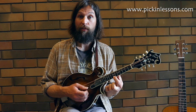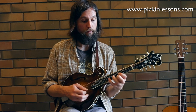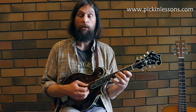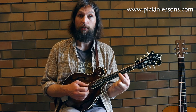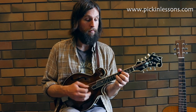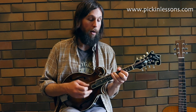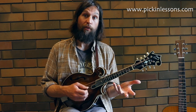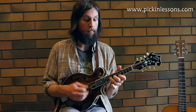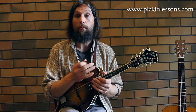If you wanted to play it in B, start up on fret seven with your first finger. You can even move it into D, E, or C — for D, move to the second string with your first finger and start from there. You may run into a little trouble running out of strings moving lower, but you can take the section where it changes to the four chord and move it to the higher strings. So this break can really be played in any key — no open strings, so you're good to go.